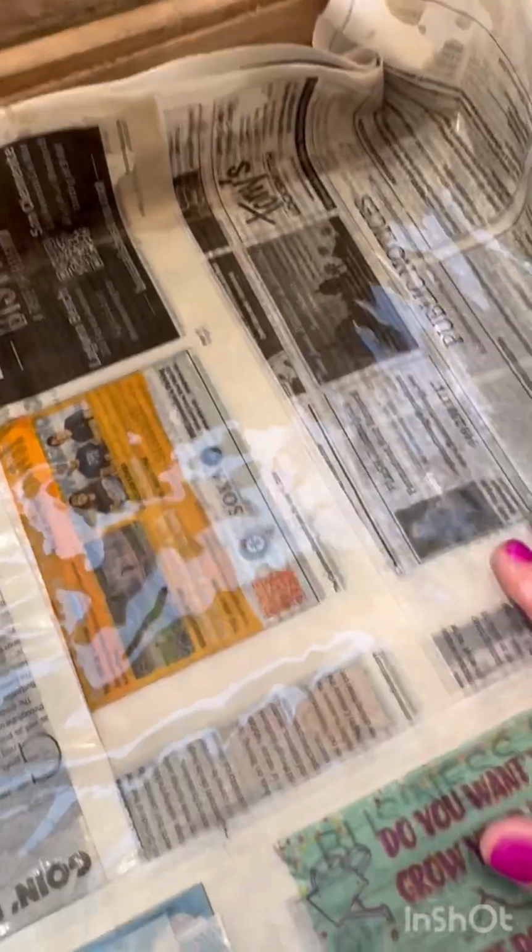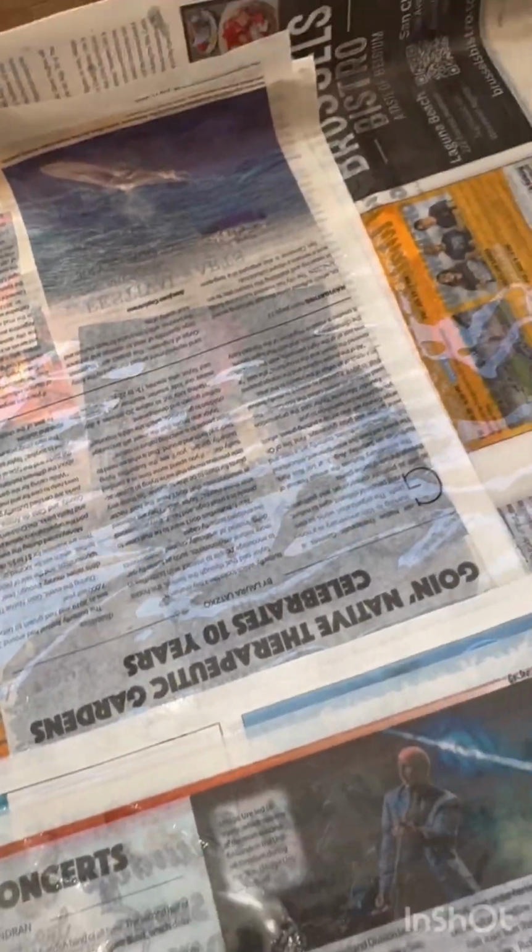And this is also how I start a brand new bin. If I ever do start over, I get cardboard to size, I cover it with newspaper, I make it nice and extremely wet, and it's kind of like this stickiness that'll really truly stay in place. You only have to do this once.